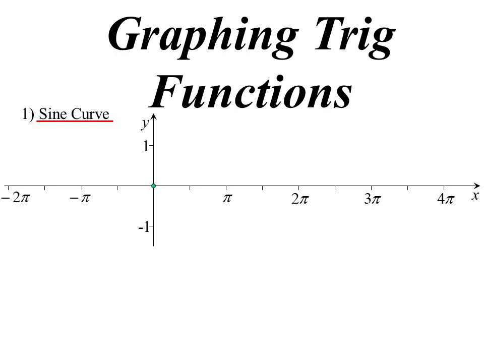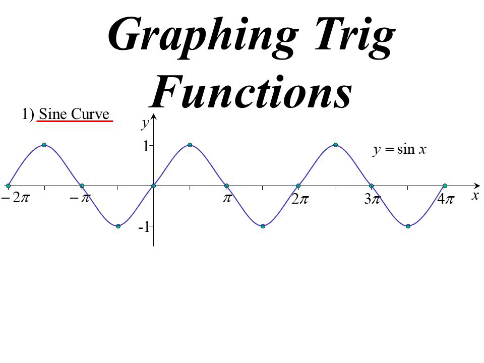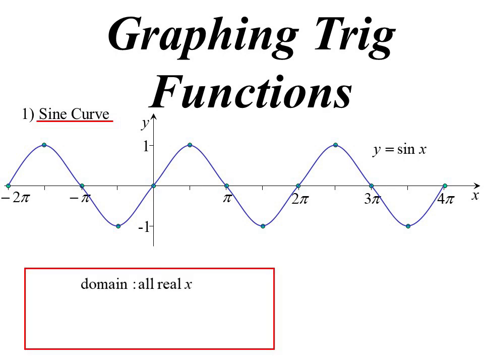The sine graph starts at the origin, and then we know it goes up to the amplitude, then back down to the axis, and then that pattern repeats up and down, up and down. We draw a nice smooth curve through it all. There's our sine curve. And we know things like the domain, there's no breaks in it, it's all real x. The range, going from -1 to 1, it's an odd function. We've got rotational symmetry. So that means when we're playing with it, we know the sine of minus x will be the same as minus the sine of x.